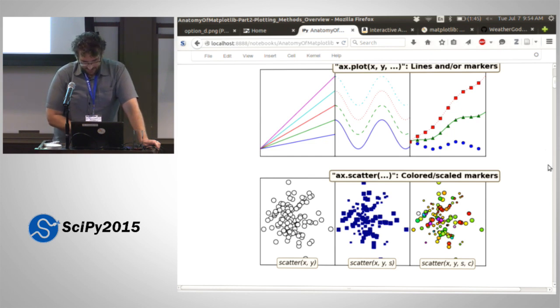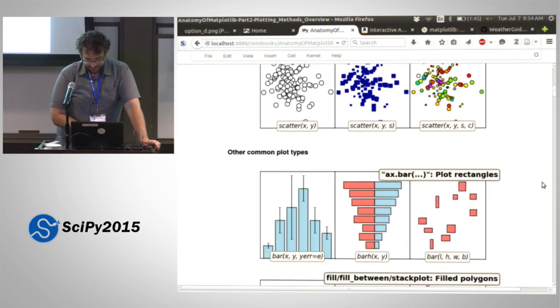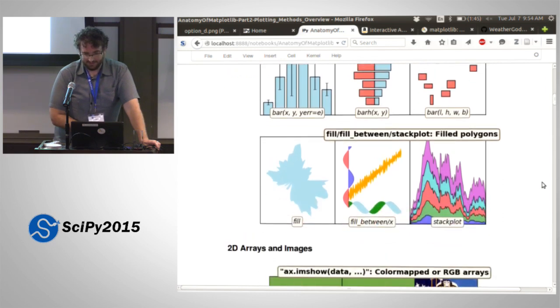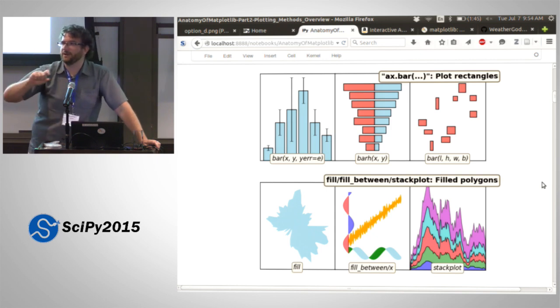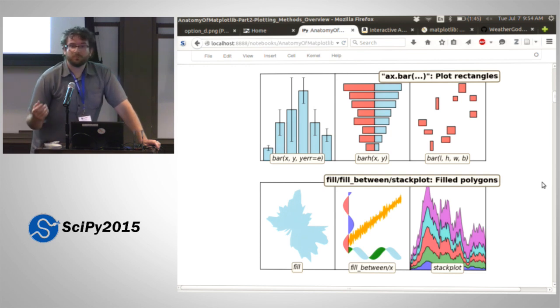Just know it's there. And then the other thing that we haven't talked about is bar. As you might guess, bar makes bar plots. But really what bar does is it plots rectangles. So anytime you need to plot rectangles of some sort, don't think just vertical bars, think horizontal bars, or maybe you want to show time spans covered by different things. That's what bar is good for. There's also barh, which is just bar with some different defaults. It allows you to essentially plot horizontal bars. That's why it has barh there. Again, those of you coming from a MATLAB background, that probably makes sense.